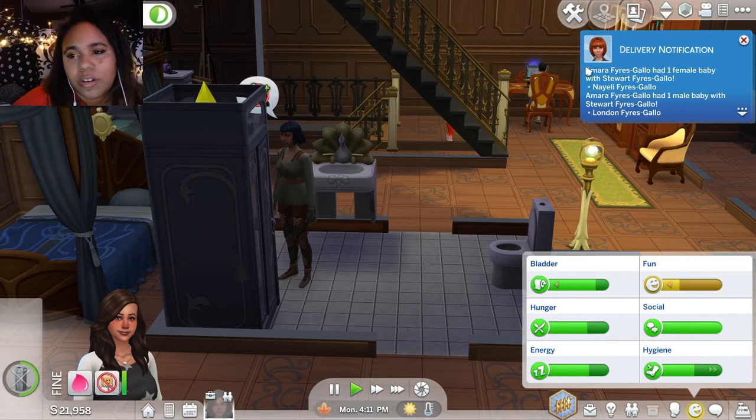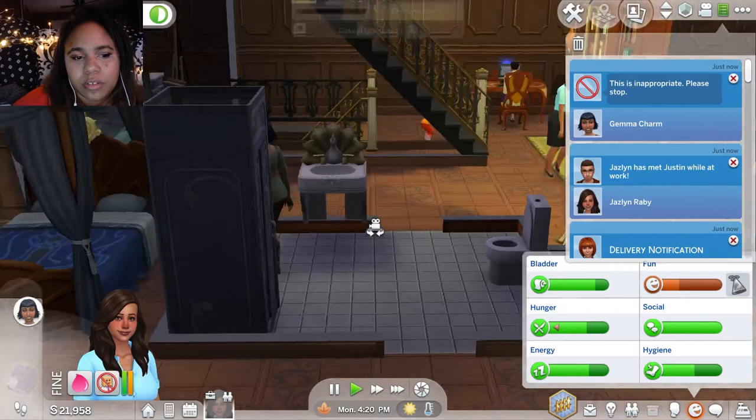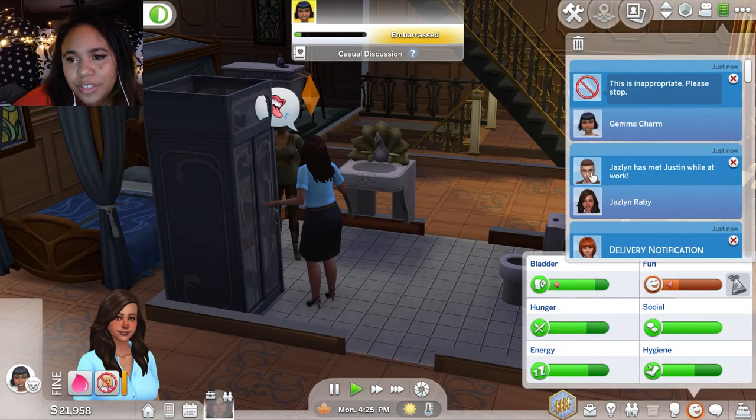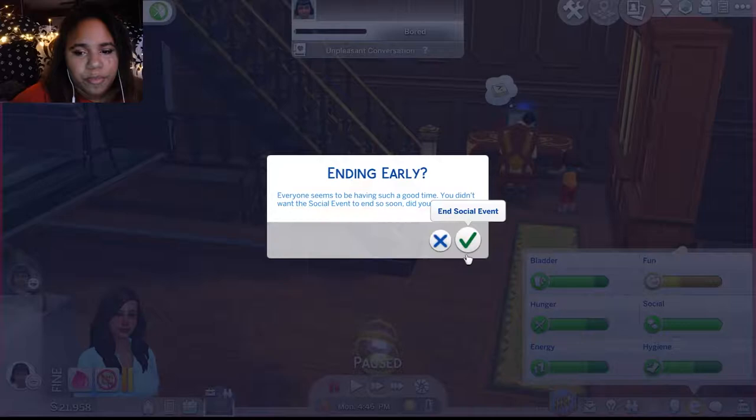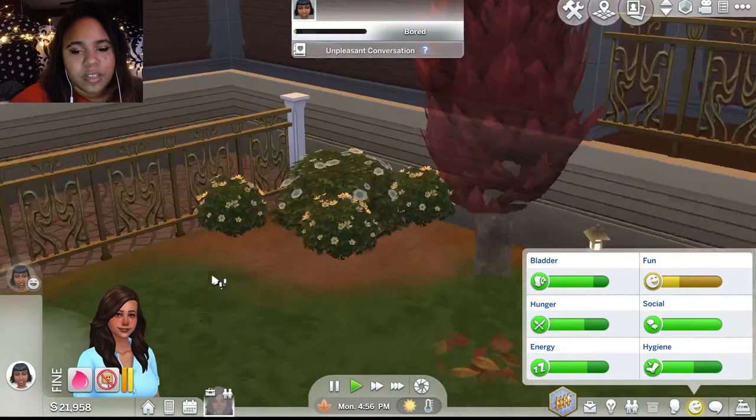Girl. Did you say anything to me? This is inappropriate. Please stop. Let's give her some few words. Rude. Introduction. I met Justin. Oh, he looks like someone that is married. Okay, we're gonna leave early, and we're gonna just go to Miko's. If I can even go, because I'm still at work. Oh my god. So I guess I have to wait 7 minutes.